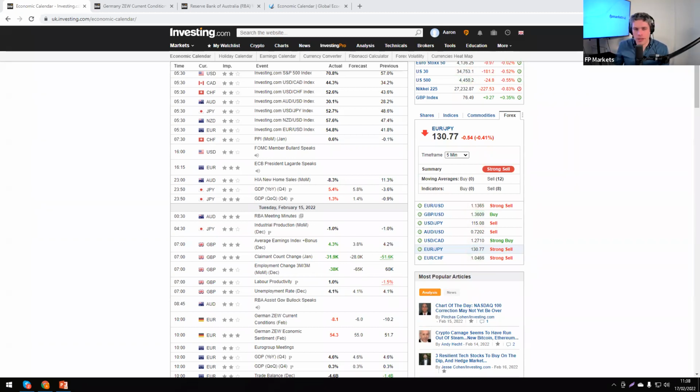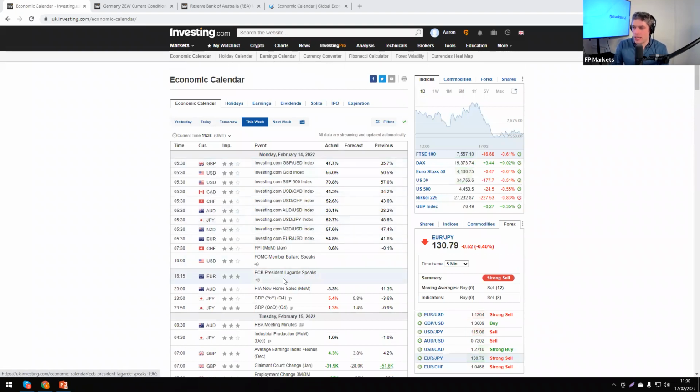So for me personally, I don't believe you can forecast from the economic calendar. There's a lot more that goes into it than that. But as a technician, I would always recommend you look at the economic calendar and pay attention to its releases before taking a trade and in the middle of a trade, during a trade.